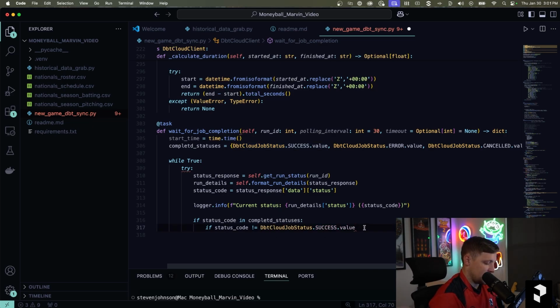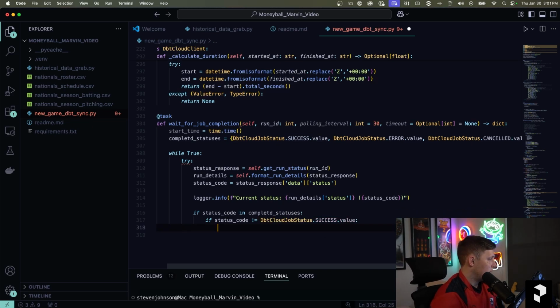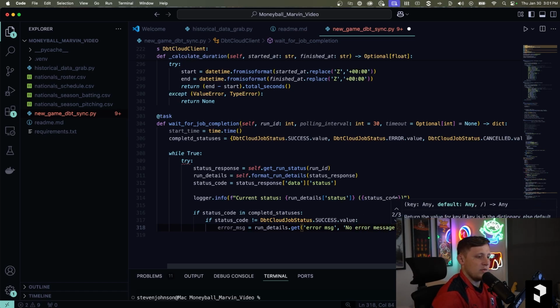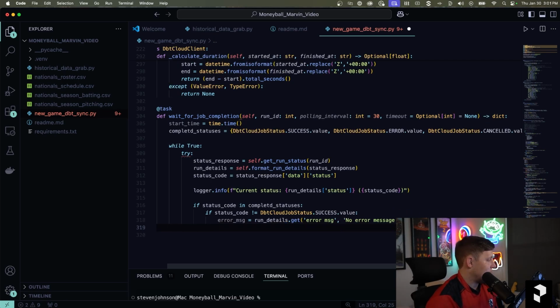So if it's not a success value, we're going to get that error message. So error message is equal to run details.get error message, comma, no error message available in case there is. DBT's API is usually pretty good about telling you what failed, though.